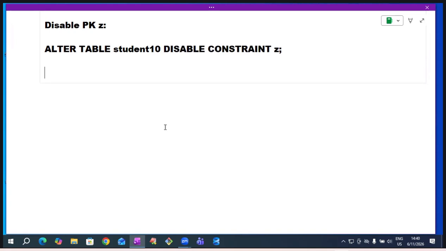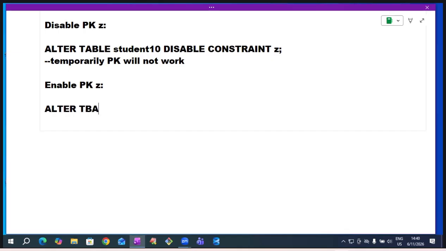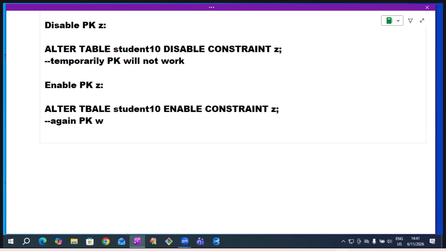So disable means temporarily primary key will not work. Now in the future, I want to enable this primary key again. How to enable, sir? Alter table student 10 enable constraint Z. Again, primary key works now.